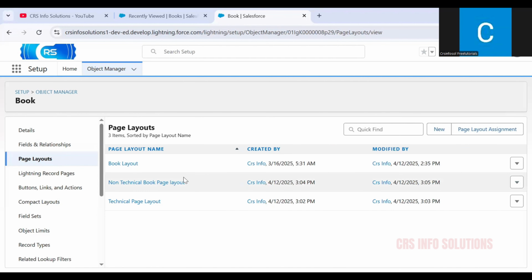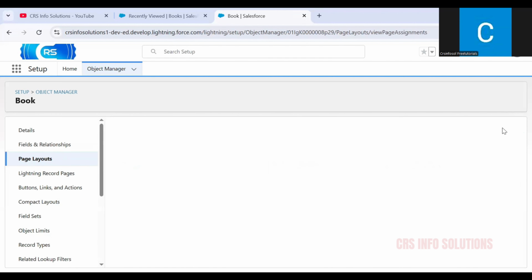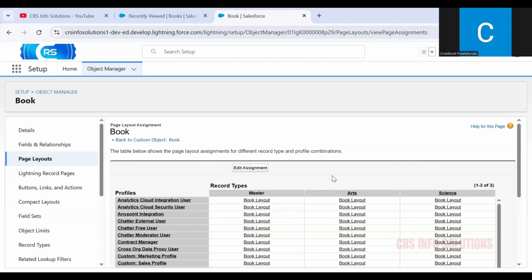So now, as you can see, we have created two page layouts, technical and non-technical. To map these page layouts with the record types, we have the page layout assignment option. We need to click on that. Here you can see that first it is showing the record types. Master is the default one, which was available earlier for the book layout.